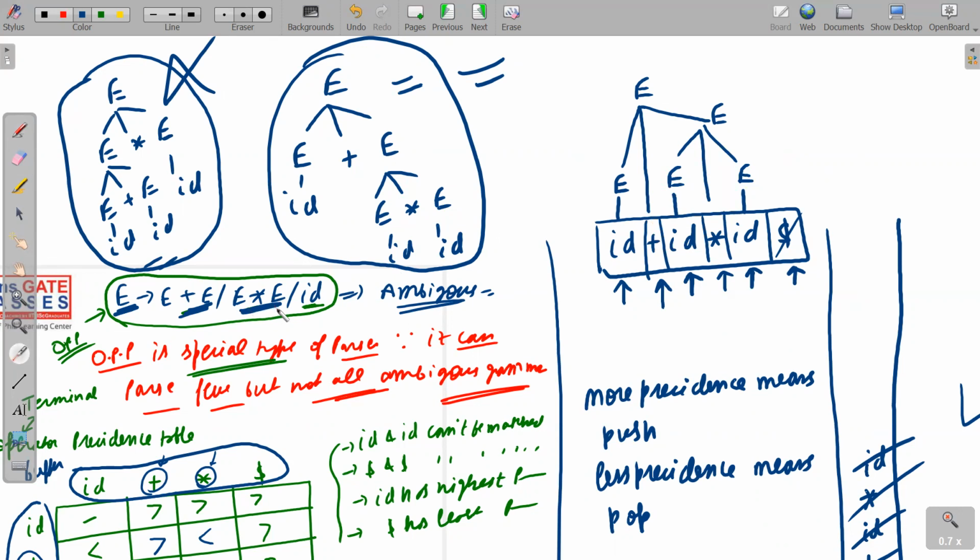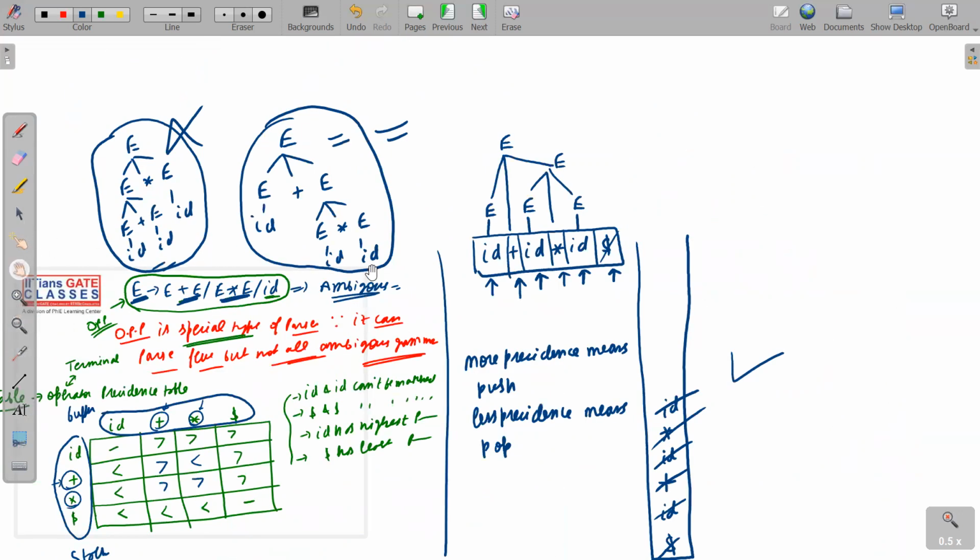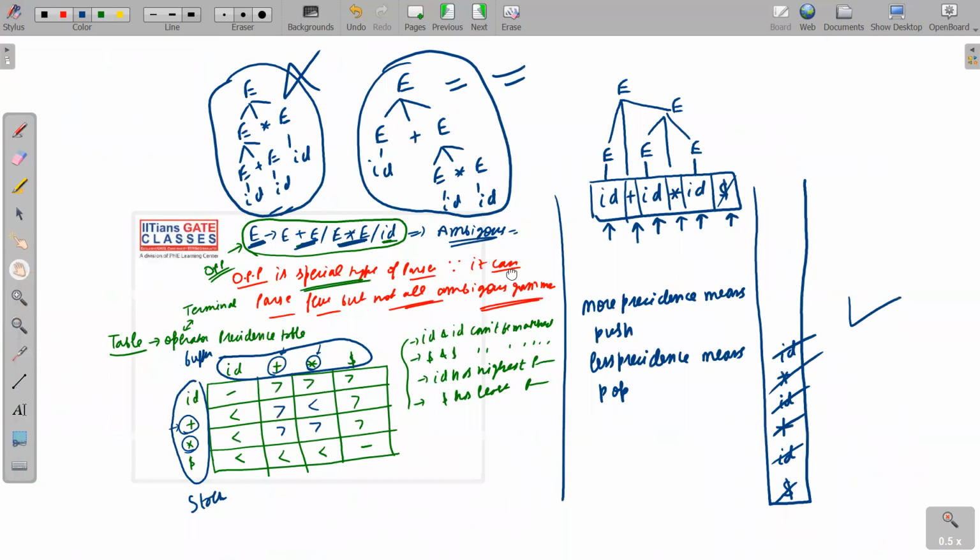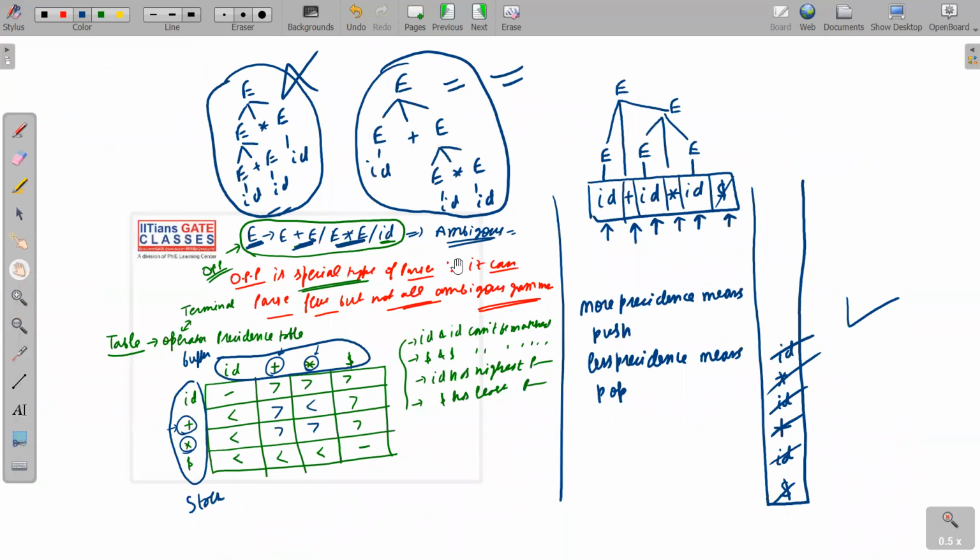The main advantage of the operator precedence parser is this only: we can parse a few ambiguous grammars also. The grammar was ambiguous, but still we are able to construct the parse tree for a string, and that too in a correct manner. I hope I have made the point clear to all of you. Please note it down carefully. I have put everything on one slide. Then I will jump to the next question. Please try to follow it.